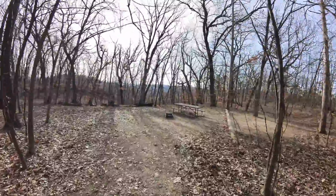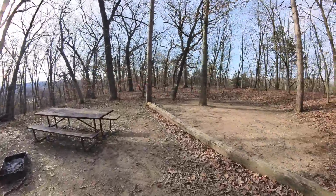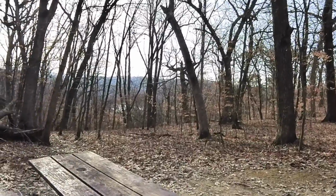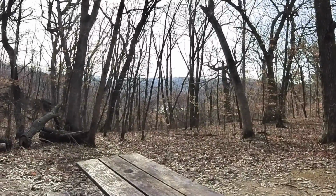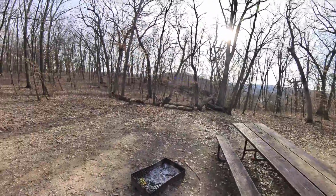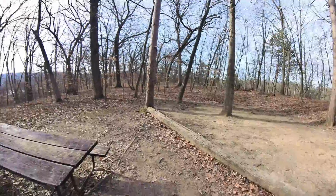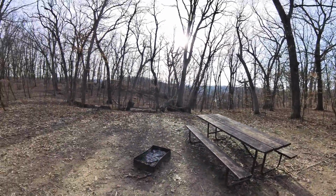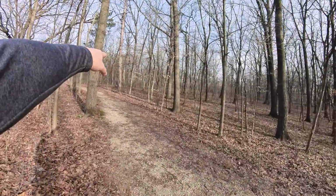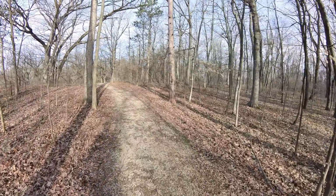Now here in the off season, and the off season only, I assume, you can see the glimmer of the lake way down in the valley. Once the leaves fill in, there's no chance you're going to see any of that. But a fairly nice site, big section up here for tents. Nice flat spot. Other tent sites way over there, and then there's the middle site in the halfway point. So there's good separation between these tent sites.